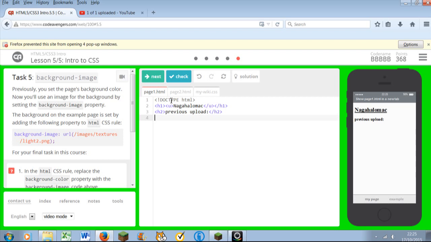So we're going to do the last upload by Nagahamak was Minecraft tutorial on HTML and CSS coding for websites.